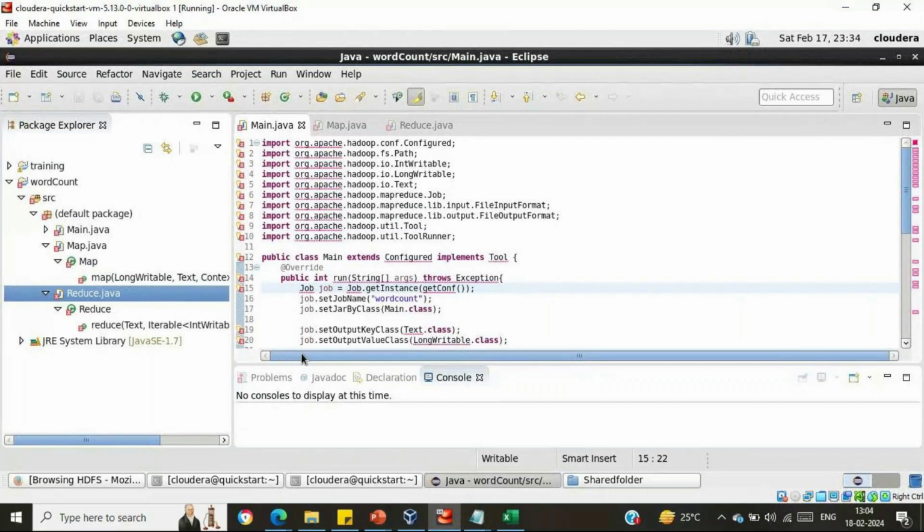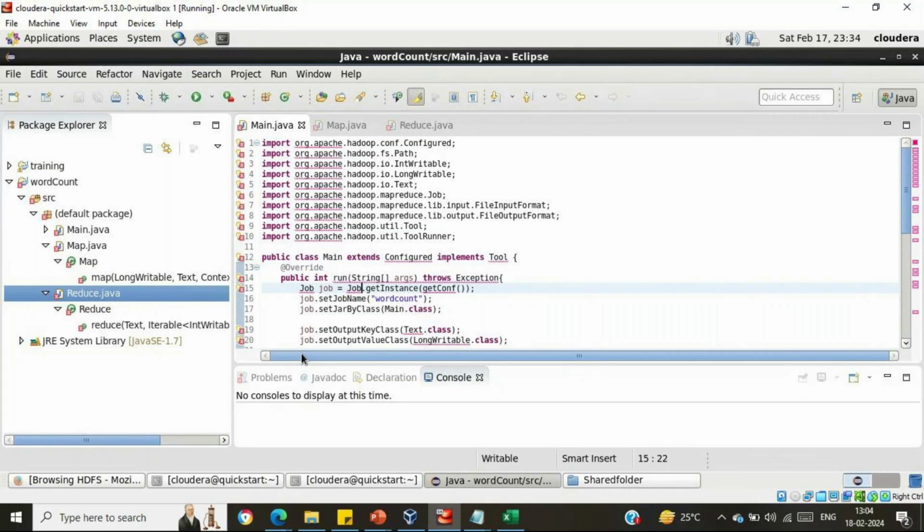Ashok, I'm asking that for every job, we have to make these changes in this main Java file, like for data types, whatever we have to use in our logic? Those we have to change every time on this main Java file for that particular job? No, main Java will remain same.